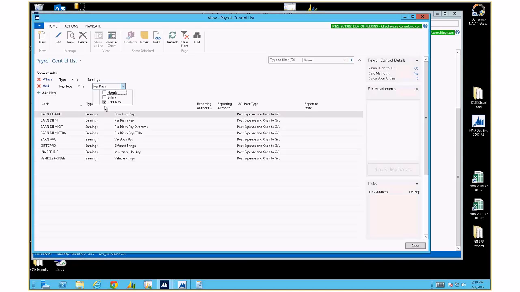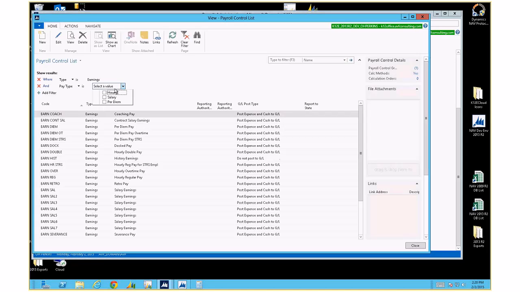You've got to think about the type of job and whether the job is marked salary and it's connected to a payroll control that's marked salary or vice versa. And that's an area that, again, if it gets that inconsistent, you can get some erroneous results. So from a support perspective, if you're getting erroneous results, is this job marked salary? Is the related payroll control marked salary or vice versa, hourly, per diem? That's one of the things to be thinking about.